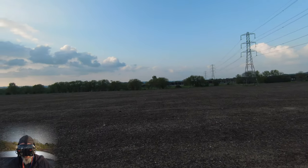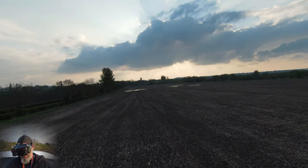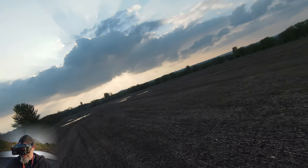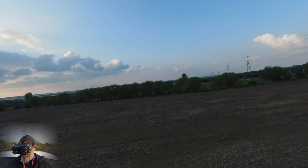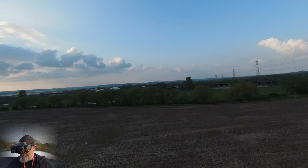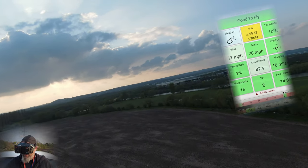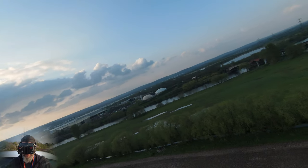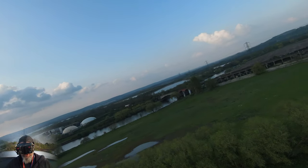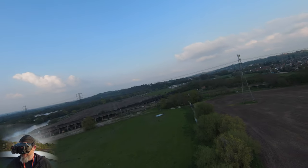We've come to this viaduct. It's not perfect, but it's been about a week and a half since I've been out, so I thought I'd give this a blast. It is by pylons, so you'll see in the video that I fly under the pylons and around the pylons, just trying to keep the experience up. It's quite windy. It's not the wind, it's the gusts that are affecting it. As a whole distance, I've got about 500 meters out.